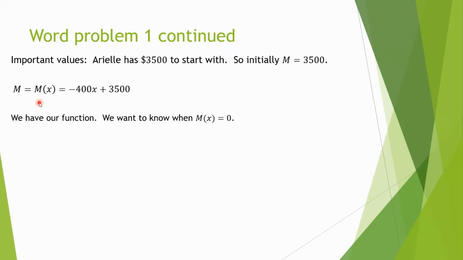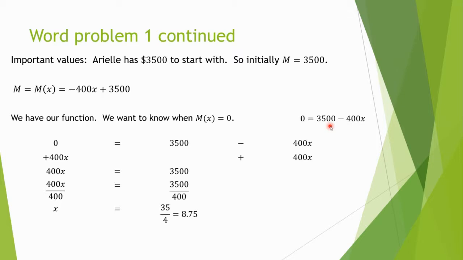Well, how are we going to do that, though? I mean, we could, I guess, do some calculations by hand, but since we have our function, we can just solve it algebraically. Okay, and that's what I'm doing here. So it's basically an algebra problem, right? We're solving for X so that this is 0, and through some calculations, we end up getting this. So in about 8.75 weeks, remember X was in weeks, right? That was our unit of time. She'll run out of money.